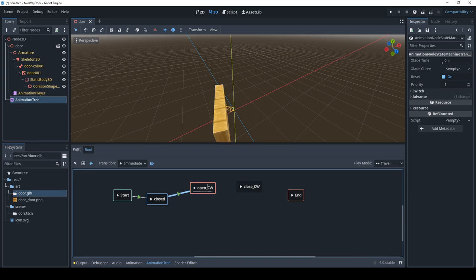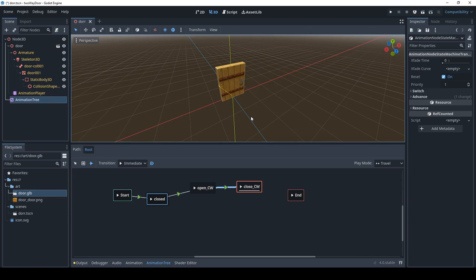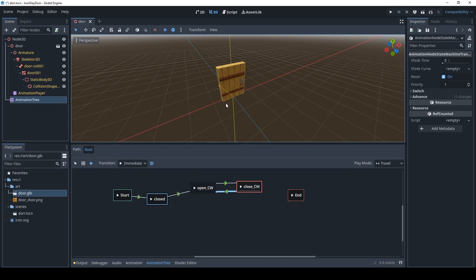And you see the door open. And then we're going to draw a state from open to closed. And there you have the first two states already done. Now, once the door is closed, there's a chance we might want to open the door again. So let's draw a line from closed back to open. And you can see the animation is now getting a little bit excited. It's moving way too fast and it is hopping immediately from the open state to the closed state.